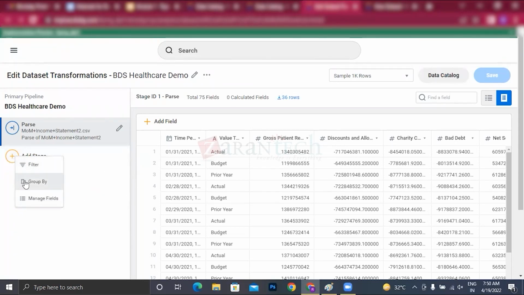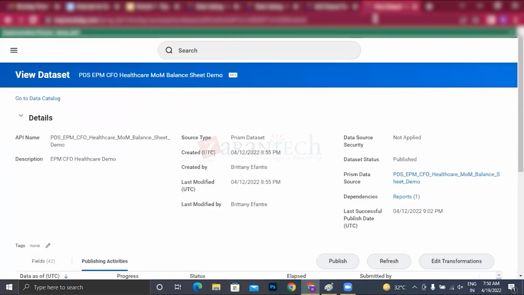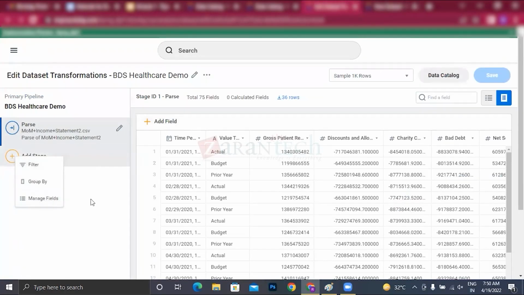In DDS, if we create the DDS, then we get options like union, joins, unpivot. There would be more options. So let me show you.